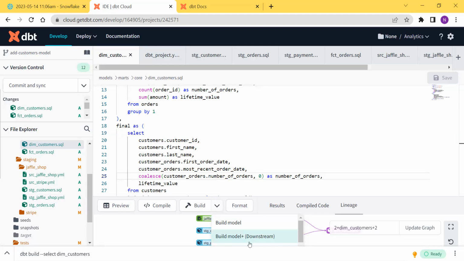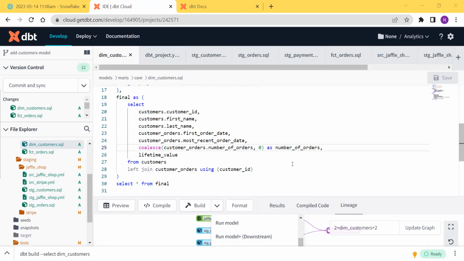Build model downstream means whatever models are dependent on dim customers, along with dim customers, will be run and tested. The next one is upstream, which is what we have selected. Upstream means dim customers and the models it is dependent on, everything up to the dim customers model, will be run. Is this clear about the build command?